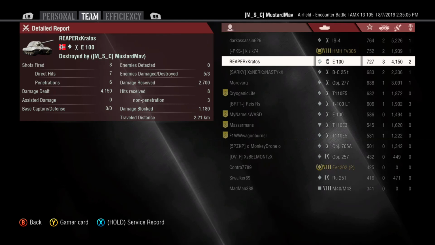And since I featured the IS-7, my favorite heavy tank, I decided I would feature my 13-105, my favorite scout tank, and show you guys a fun game that I had in that. And their IS-4 ripped it up with 5,200 damage. Their E-100 had a good game with 41. Mordvarg had a nice game with 3K, 1 kill, and they just didn't prevail over Mustardmav and his Arty poop.